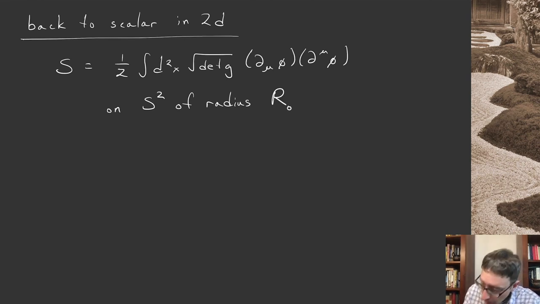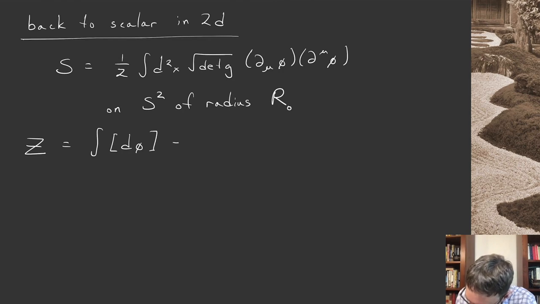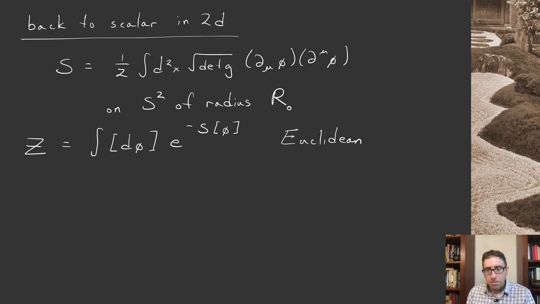And this is going to be a quantum theory, so we have to compute a partition function. So here's my partition function, or my path integral. Integrate over all field configurations, e to the minus S, which implicitly is a functional of my scalar field phi. And this is going to be Euclidean, so that everything is nice and well-defined, or at least better defined. We'll see in a minute that there's an issue with this. Okay, so let's try and do this path integral on the sphere, just like we identified the spectrum on the bead on a wire from before.